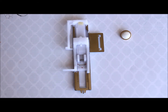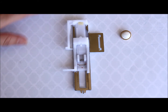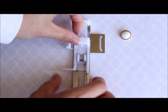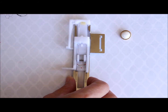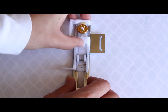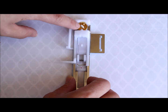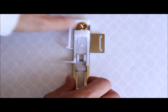Okay, so we're going to take a look at the different parts of the foot before I connect it to the machine, because I think it'll make it a little easier to understand where everything goes and what everything's doing. So this is the foot in its entirety, and there's a bracket here that slides up and down, and this is where you're going to place the button in order to get the right measurement on your machine. You'll see why when we put it onto the machine. So the button goes in there, and you just slide it so that it's tight.